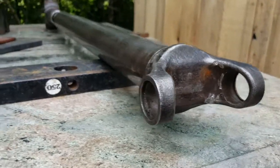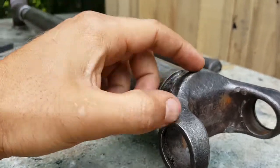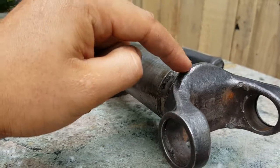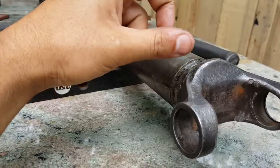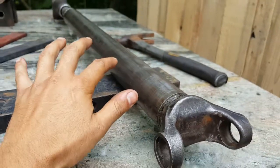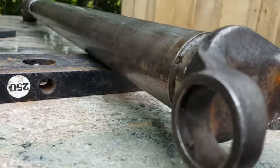Back to the welding - if you only have the yoke without the pipe and without the existing weld, you definitely need to be really careful with the welding, because this cast part melts after the pipe steel. Focus the heat on the cast piece and make sure the weld is good, otherwise this piece could just come off. That would be really bad out on the road - a broken driveshaft could ruin the transmission or cause a major accident, especially on something heavy-duty like this.